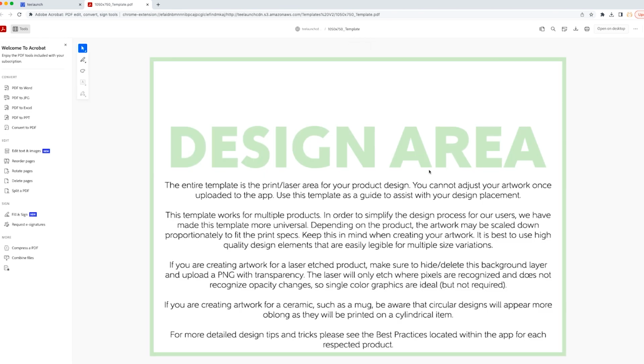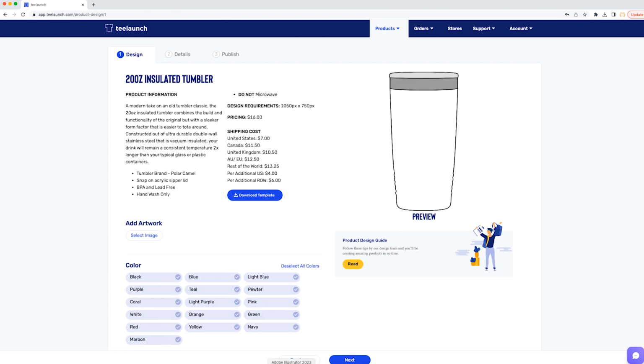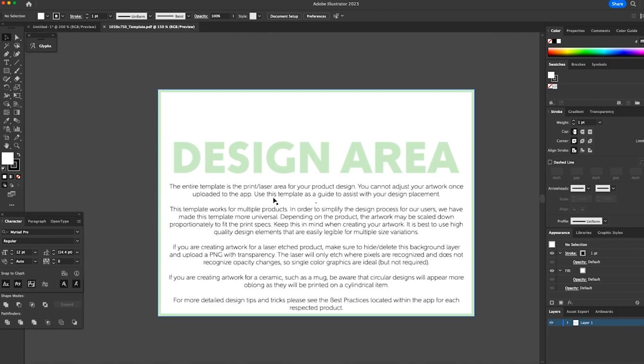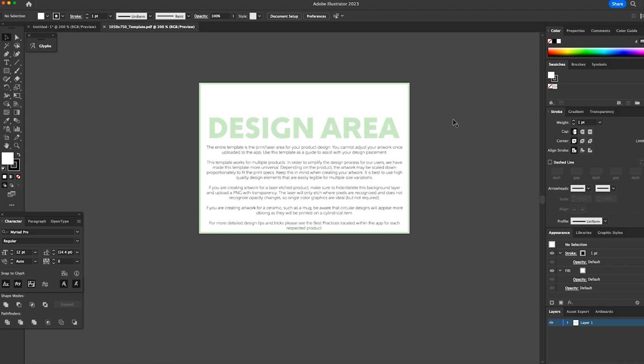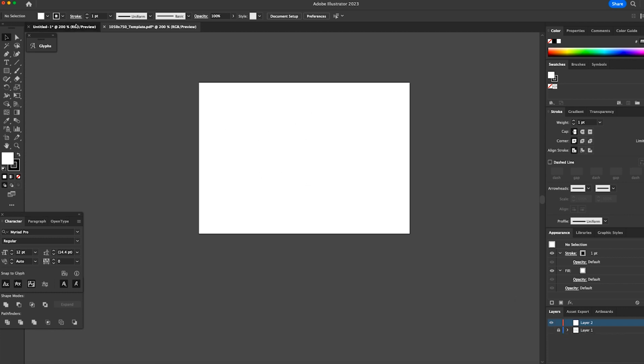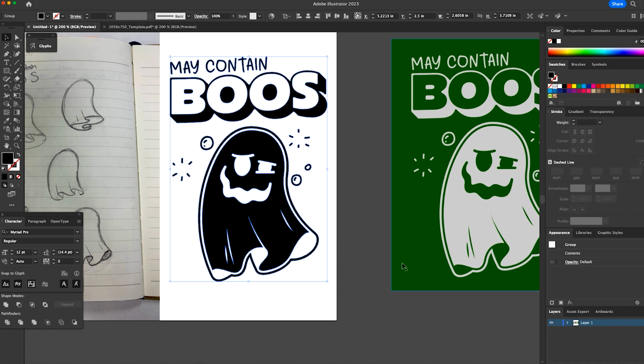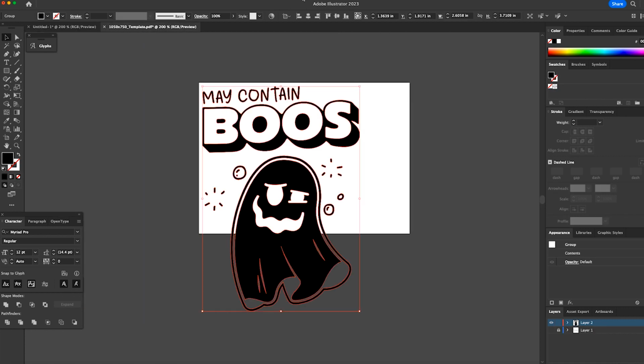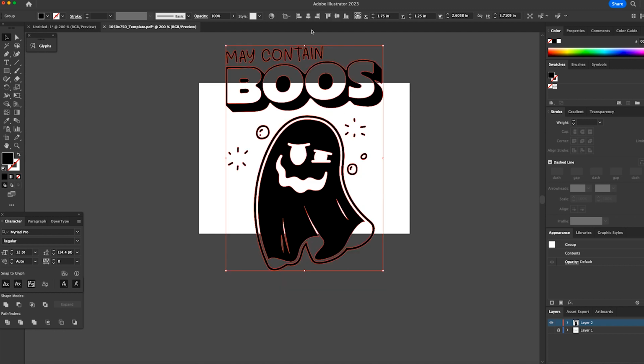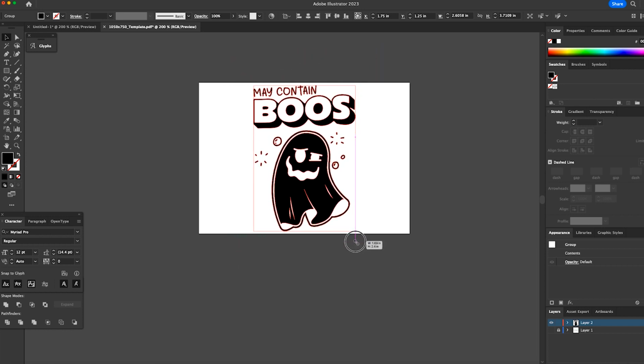It's going to take you to a new page with a PDF of a template, and this is what it's going to look like. You can go ahead and download it here. I've already downloaded it onto my desktop. So what I like to do is grab it and drag it into the software program I'm working in. Now I have the correct spec and shape that I need right here, and I'm just going to lock this, add another layer, and then hide that, so that now we're just working with our artboard. Then I select my artwork and copy it. I'm on a Mac, so I'm using Command C, and then paste it, Command V on a Mac. I prefer to keep it centered vertically and horizontally within my artboard, so that's why I was using these little shortcuts here. And now I'm going to scale it in proportion down from the center.